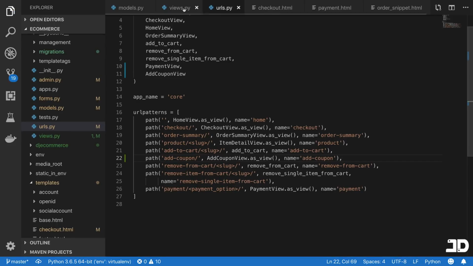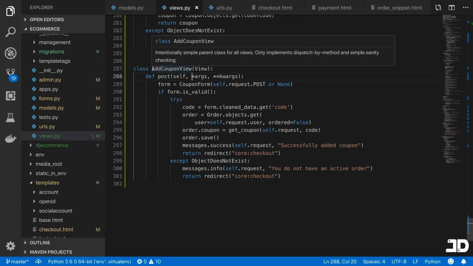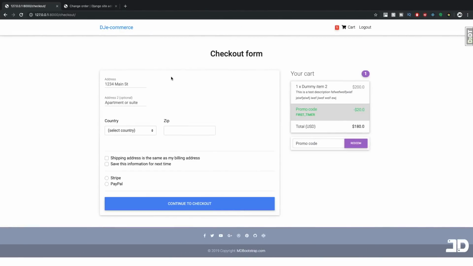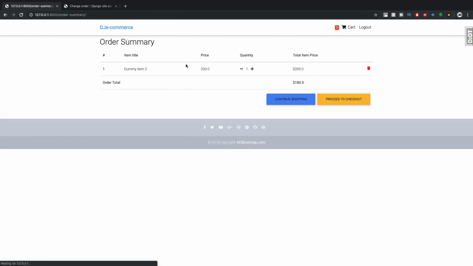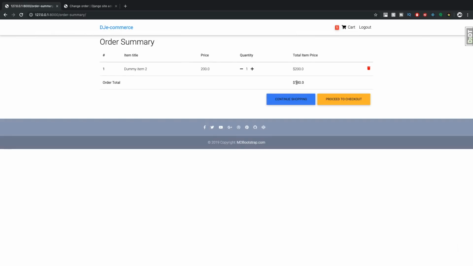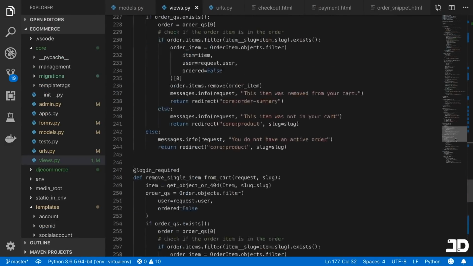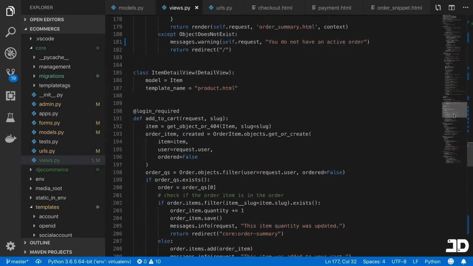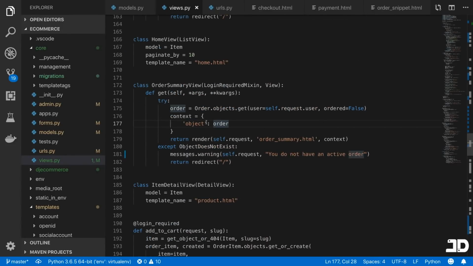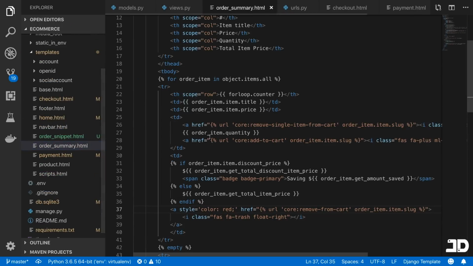Okay, cool. So now we won't be able to send a GET request to this view. And we also won't be able to go to the payment view without having a billing address first. So let's try and complete the process and make sure that everything's working. And we most likely also would want to show the discount here in the order summary. So if we go up to the order summary view, which is here, we're already passing in the order. So that means that we can display the coupon if there is one. So let's open up the templates. We'll go to order summary.